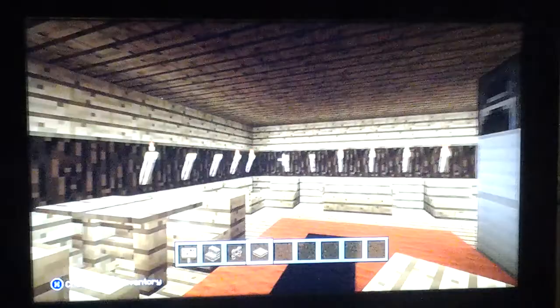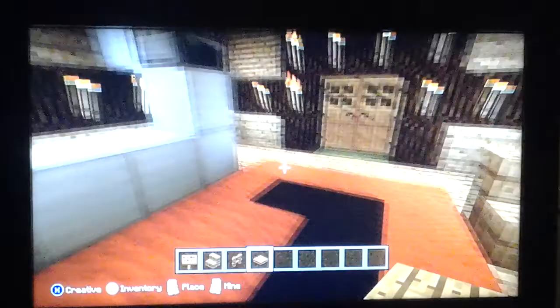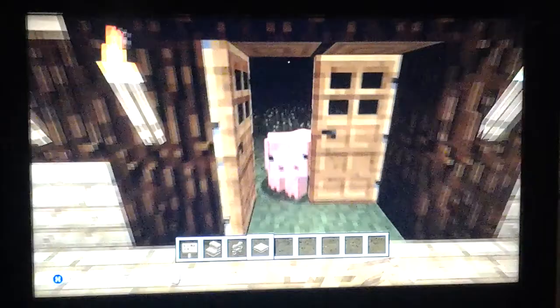So this is the inside: kitchen, seats down, and a table for the kitchen. And look at that pig. Get out of my house. And this is the outside. Watch out, because there might be creepers about at this time. So that's basically it. Creeper! Creeper, left.